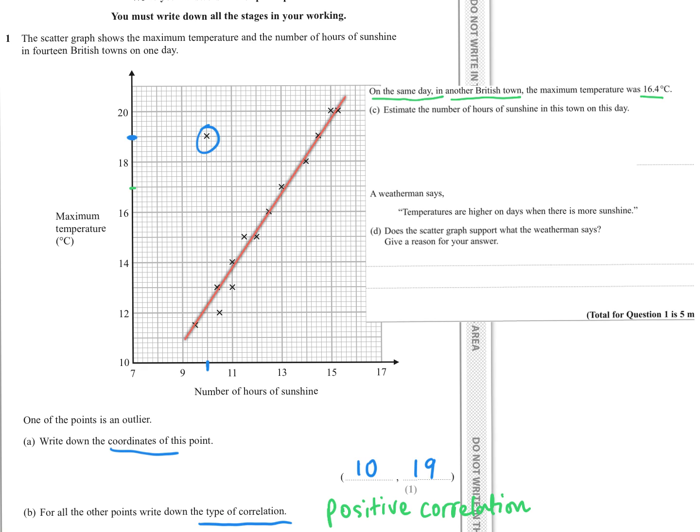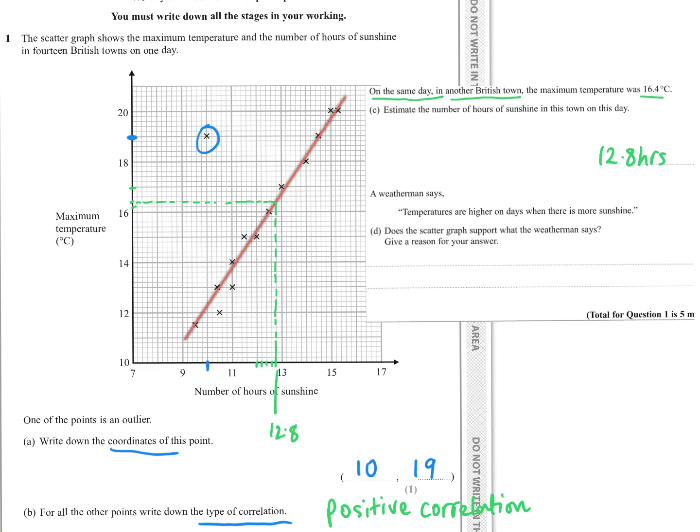So this is 17 here, so 16.2, this is 16.4. So you'd read along, and you'd show this in the exam, but you'd use a ruler, obviously. And here I seem to be on 12, 12.2, 12.4, 12.6, I would say 12.8. So I'm going to write 12.8 hours. I think on the mark scheme it says you're allowed to have between 12 and 13.